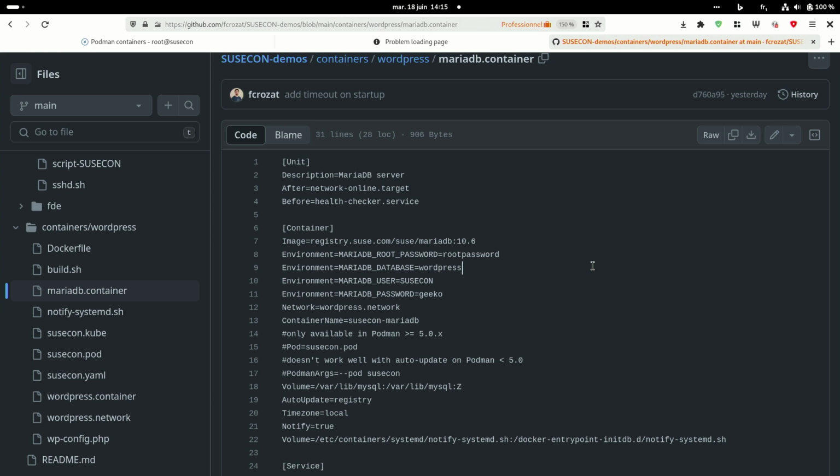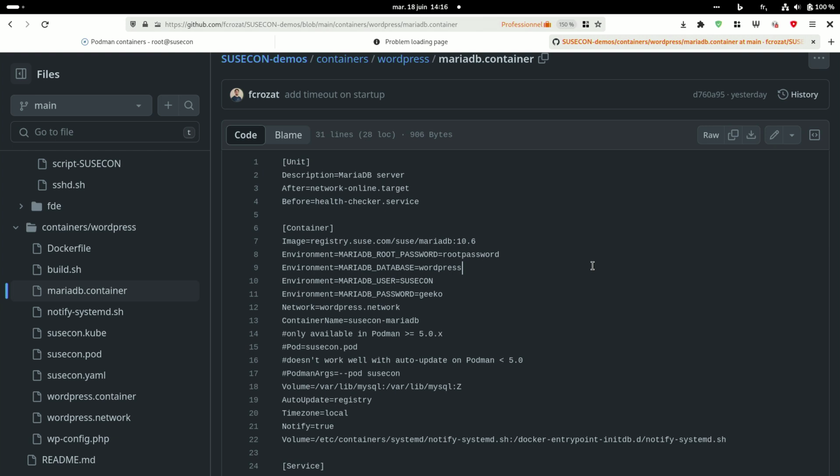I've set up an internal network for that. I bind it to the container name, and then I associate internal volumes in the container with the host. In my case, all I need is /var/lib/mysql.